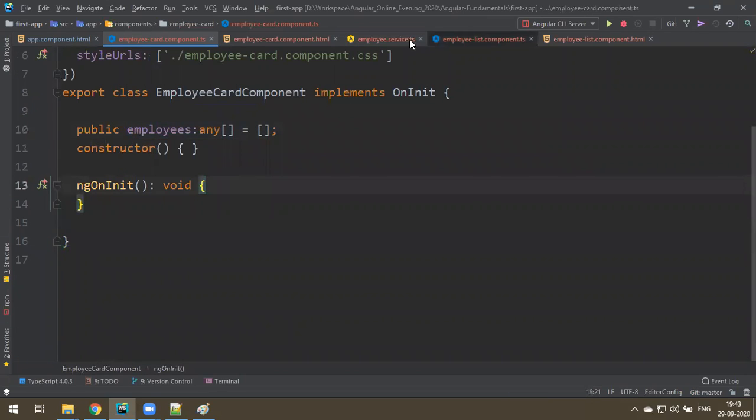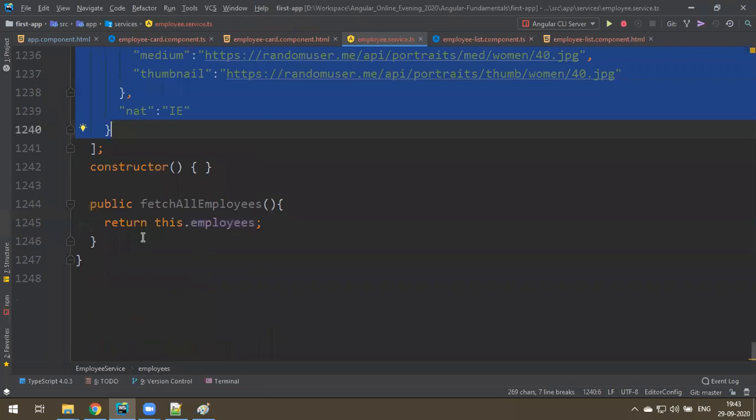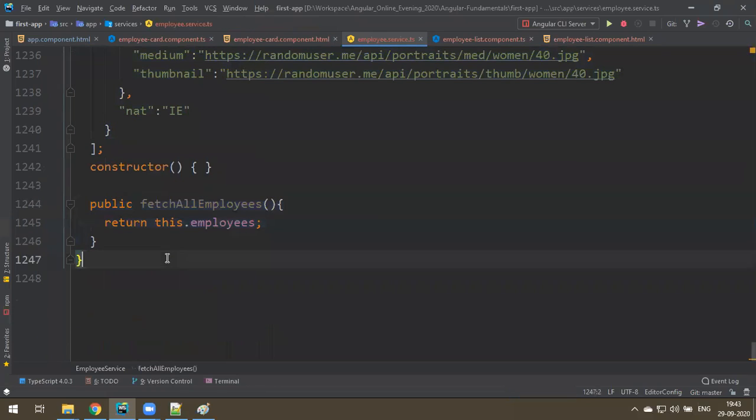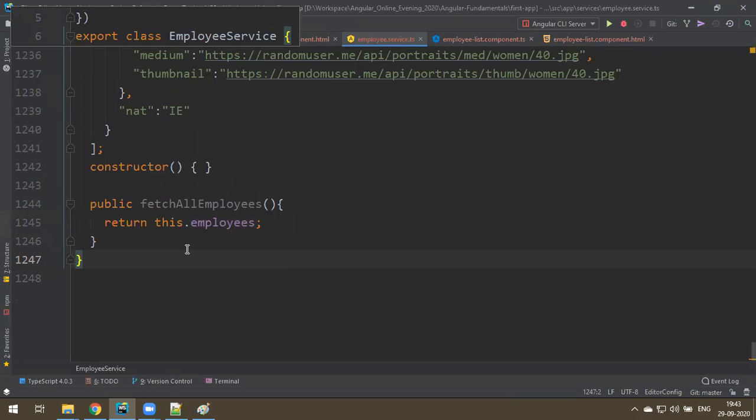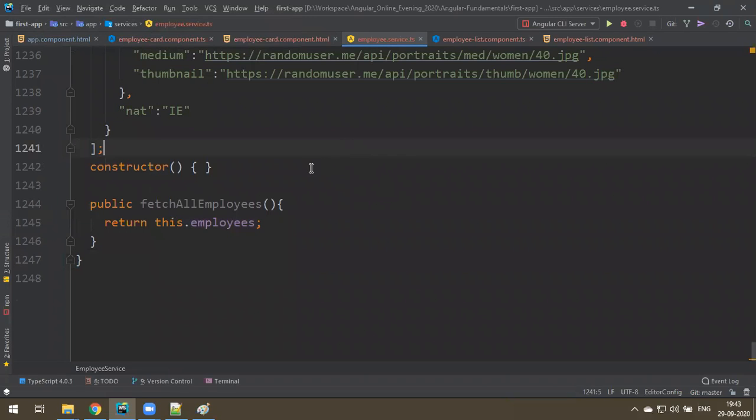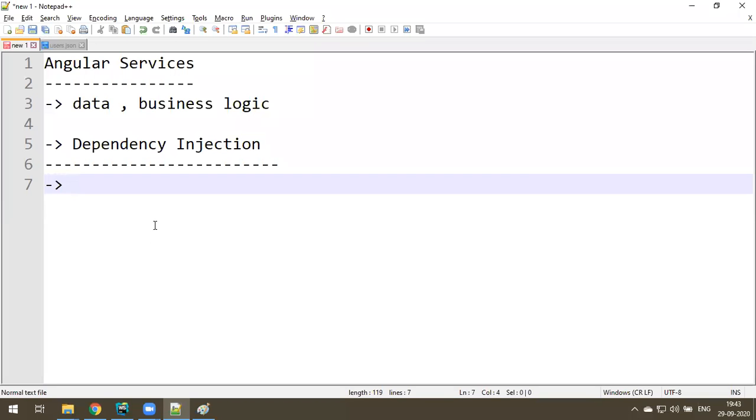How to access? In this class, I have this method. Generally, if you have a separate class with a method, what do you do? You create an object for that class, and using that object dot function you call, you will get the data.